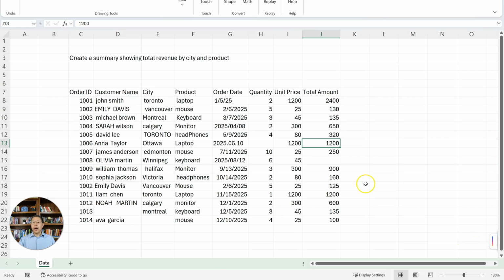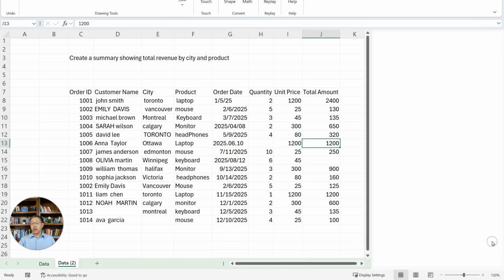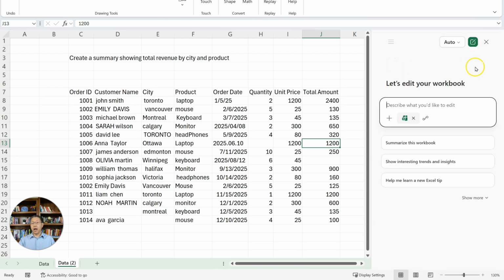And if you don't like this floating button, you can right mouse click to dock it on the side as a tab. Now, before I use Copilot, I want to create a copy of the sheet so later on I can compare what's before and what is after. To create a copy of this sheet, I will hold down my Control key, then use my mouse to drag this sheet tab to the side. Now I'm creating a copy. Now in this copy, I'm going to activate Copilot. And now you see on the right side, the Copilot pane comes up.